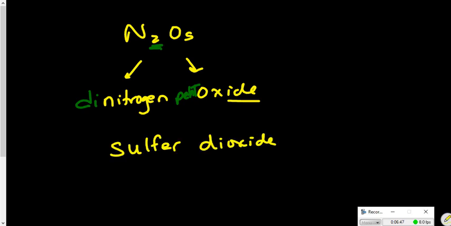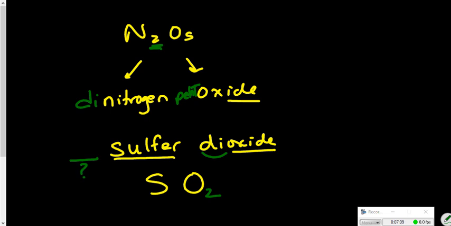On the bottom of the page, we'll pick the example sulfur dioxide. So sulfur symbol is S. Oxide comes from oxygen. That's an O. I can see that I have dioxide. That means 2 of the oxygens. So the place where we say how many is down and to the right. There is no prefix in front of the sulfur. That's because the rules say we can't start a name with mono. We can start with any other prefix, but never mono. So we're going to assume there's only one of them. And since we don't have to write the number 1 in chemistry, we'll just write this as SO2. Hopefully these examples help you to work through your problems in your workbook on names and formulas.